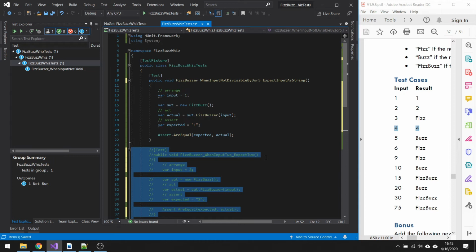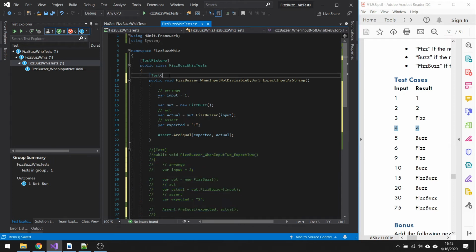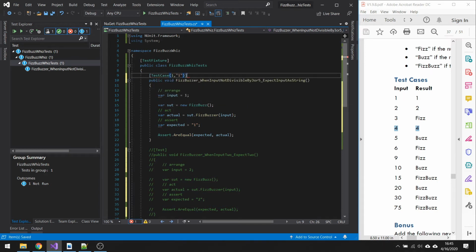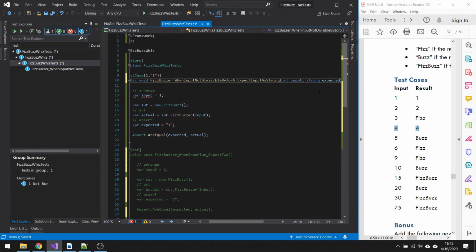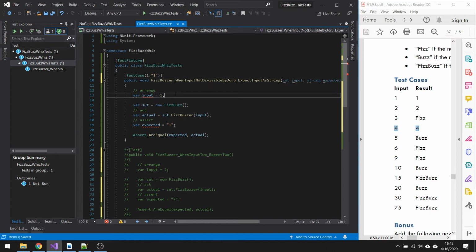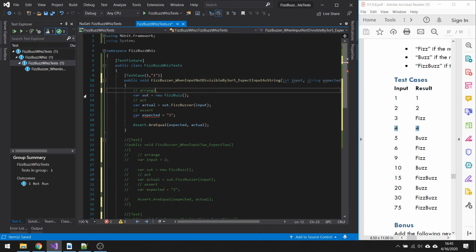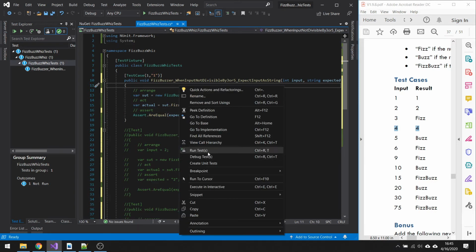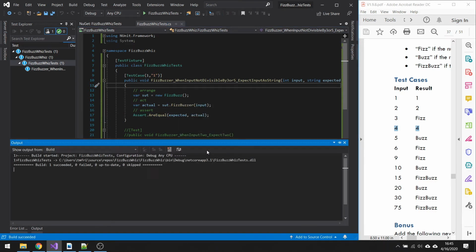Now, at this stage, you may not be fully comfortable with that. You may want to do something like making a test case or a theorem. Excuse me. So we'll convert this over. This will be input and string expected. Sorry, it's just getting a little far off. Okay, so now I'm going to take my input variable out and my expected out. I'll run the test. Cool, my 1 test passes.